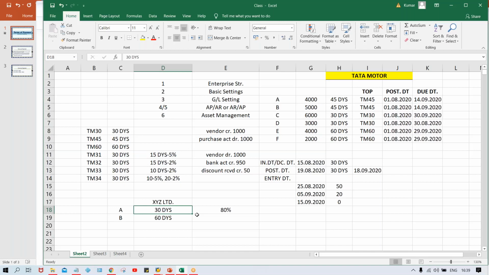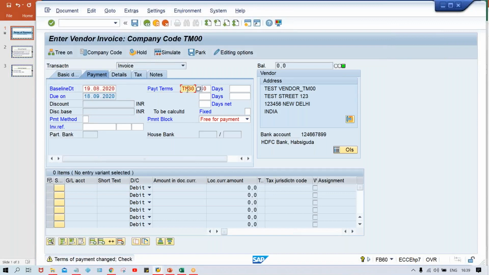So anyway, while posting the invoice, the user is going to check. Everything needs to be checked by the user manually. If it is 30 days, the user is going to check anyway. 30 days is already fetched by the system from the vendor master. If they are saying invoices will be due in 60 days, then manually they are going to change the terms of payment. A predefined terms of payment will be there, like TM60, let's suppose, already defined. That is going to be changed. This is how it is going to happen, guys. Okay, so that's all about the terms of payment, guys.